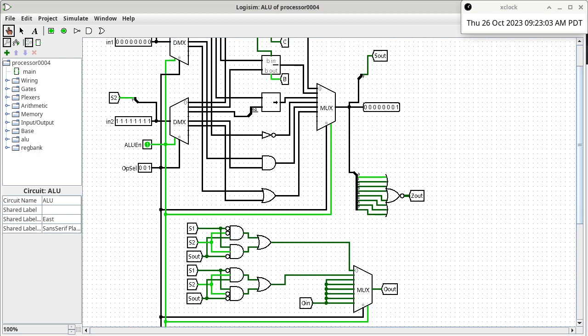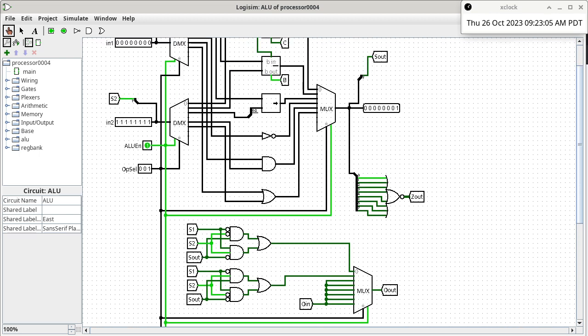So the question now is, what kind of a gate is that? It's a funky looking one, okay? But how do we interpret from the shape of the gate and understand what it is? One quick and easy way to do it is to change to the selection tool. If you click on the gate, it will actually tell you what it is. But at this point of this class, you should be able to look at the shape of the gate and be able to tell me what it is.